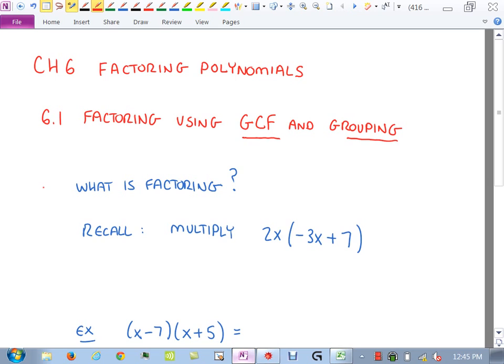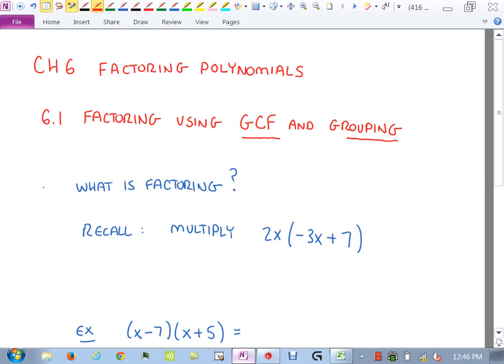So this is actually one of our main goals in this course, chapter 6. Now, with factoring, I have to talk about what it is, and I will do that. But we are going to focus today on 6.1, and we're actually only going to do this first part of it. There's 2 techniques for factoring for this section, and there's going to be more techniques later. We're just going to focus on this method called GCF today. Then next time we'll get into grouping and then move into the next section. So that's our main focus today, GCF. I'll explain what it is and everything else as we get to it.